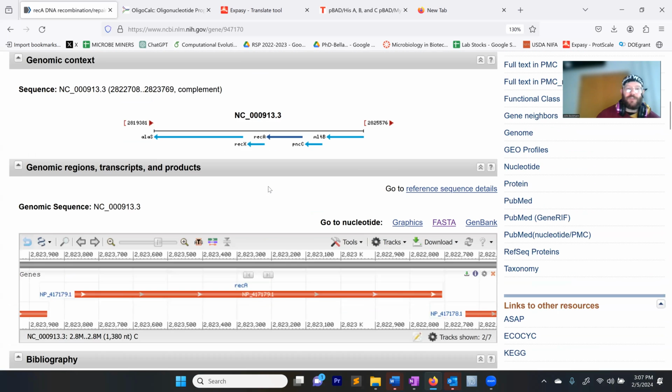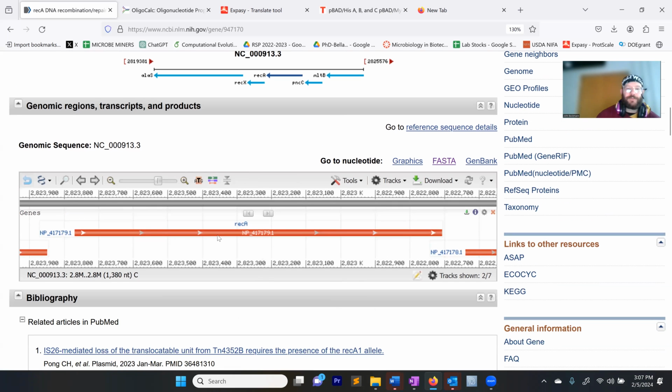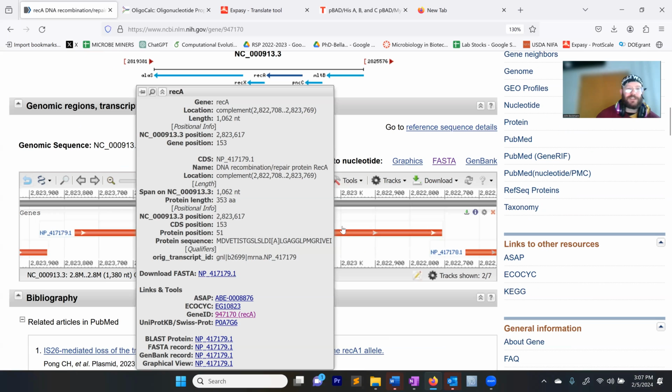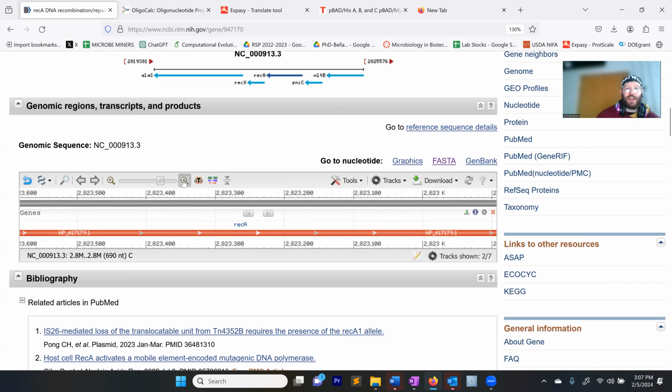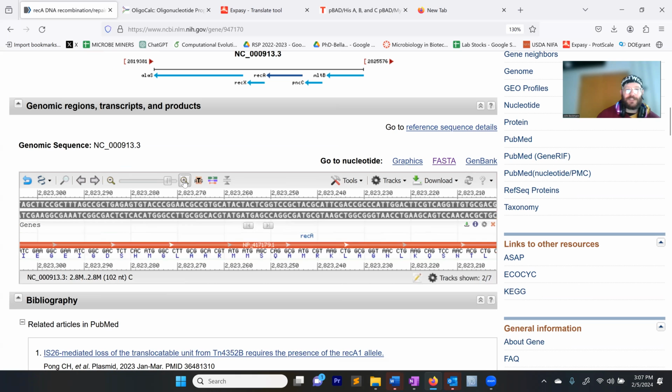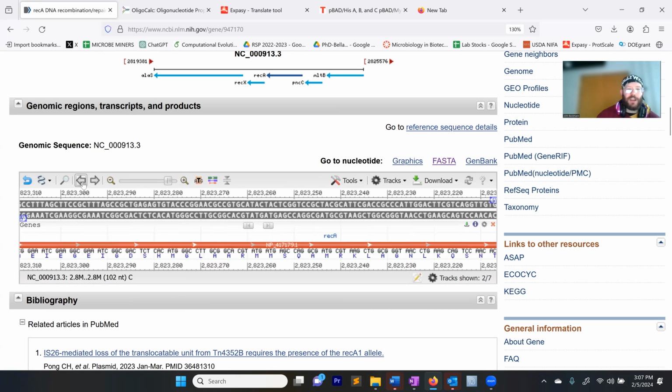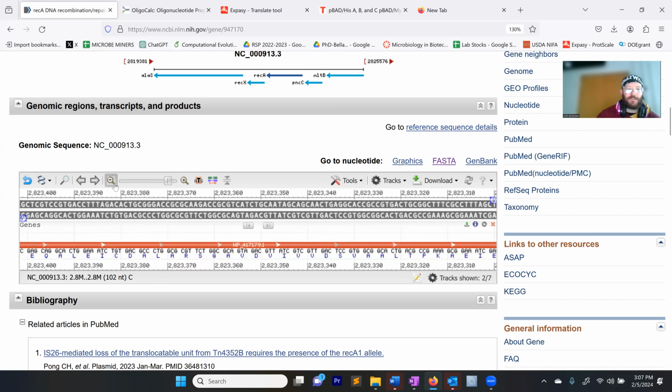Okay. If you scroll down further, here is REC-A, the actual gene, in this little genetic browser thing. If you keep zooming in on REC-A, eventually it will give me the actual sequence. You can zoom in far enough where you see the actual sequence.